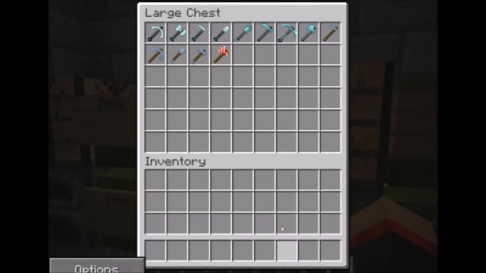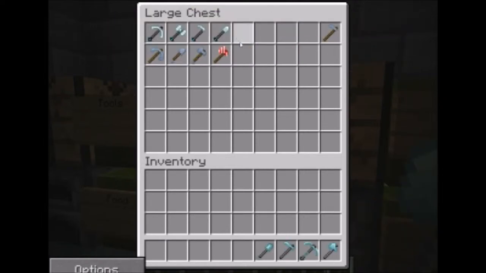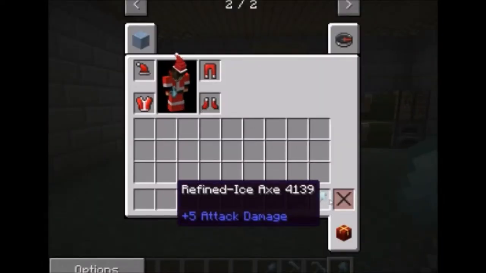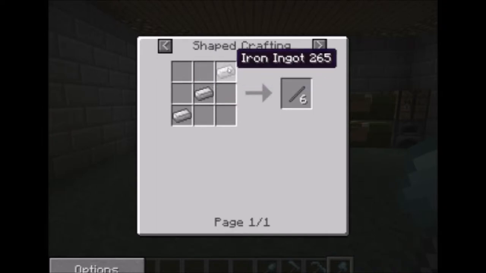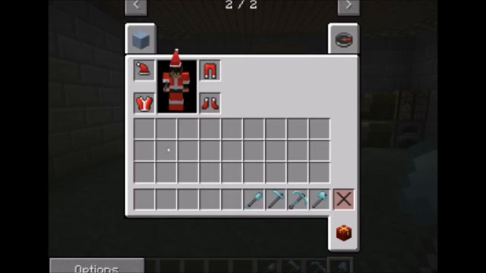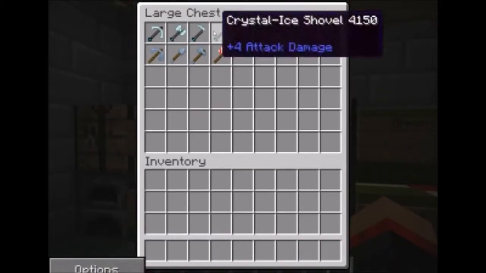So yeah, next we have the refined ice. This is ice ingots, which don't have a crafting recipe, and iron rods, which are crafted with three iron, exactly like that. And so, yeah, it's again every tool, every weapon.